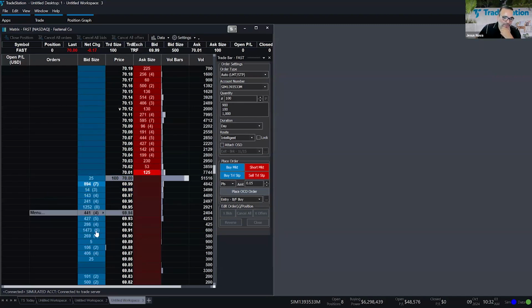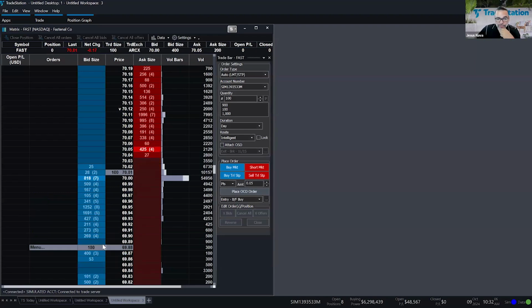I see the liquidity numbers on each one of these prices. And I can use those numbers as a way of determining if that number will be some sort of a support or resistance level. For example, right here, a number stands out, 69.94. I'm not sure for what reason. Well, not anymore, because at one point I had over 2,000 shares waiting there to be bought at 69.94. Well, now we're at 3,000. So the number keeps changing because, of course, traders are withdrawing and submitting and withdrawing and submitting orders in different places. But you can see how that may be a key price for traders, I'm saying, because of the way that the numbers are showing up here. So these are things that you can look at and analyze and see how it would affect your trading.